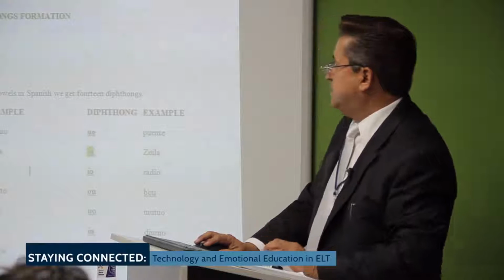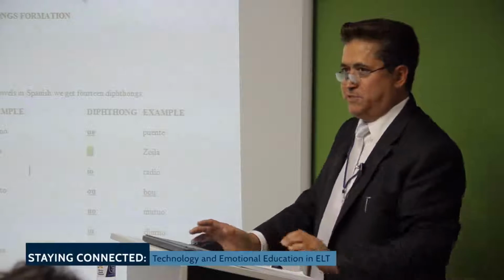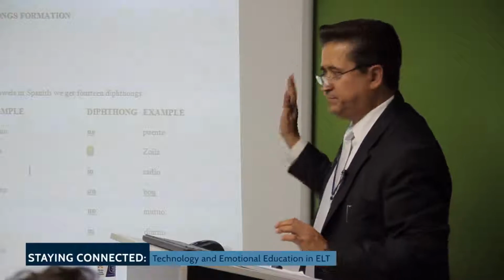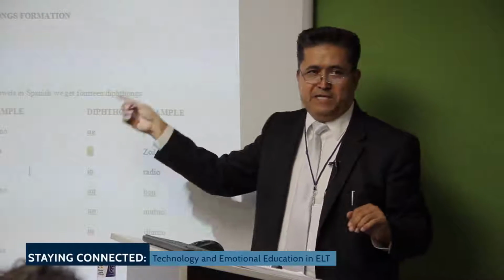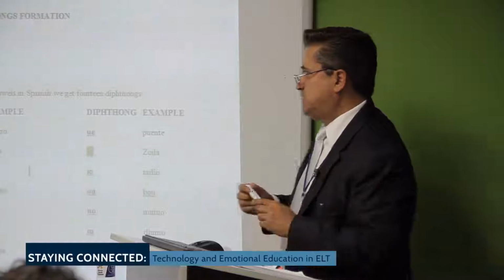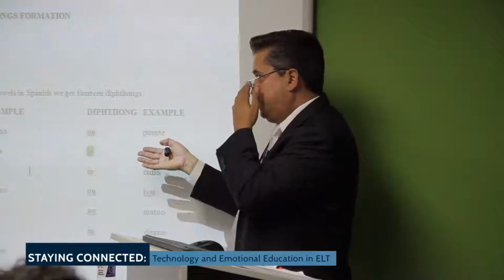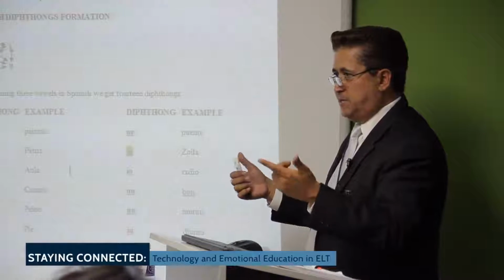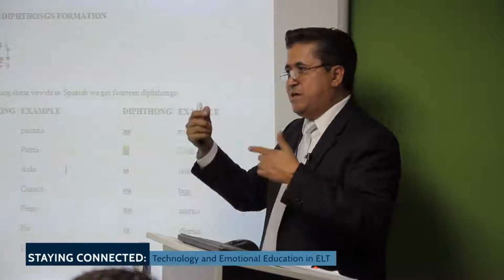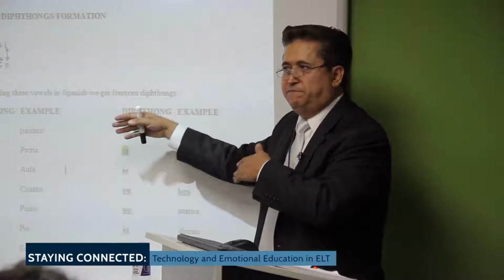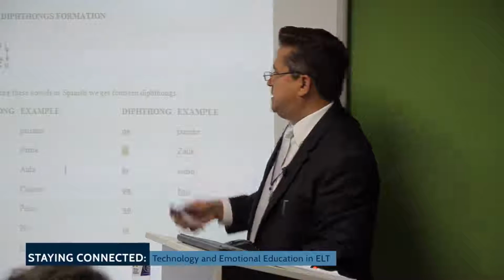The next step, by making use of charts, teachers explain to their students the diphthongs of the two languages. Obviously, we have Spanish. How many diphthongs do we have in Spanish? There are 14 diphthongs. This is what I do. I always tell students, why do I make use of Spanish in teaching phonetics in English? Because first I want to find out what students know about their own language, even if they don't know those scientific concepts or phonetic terms. We have 14 diphthongs.